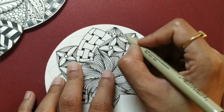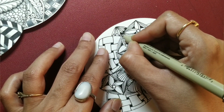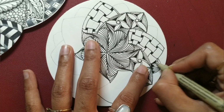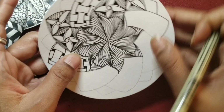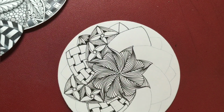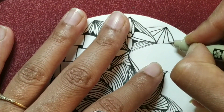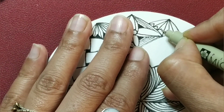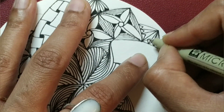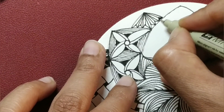So you can either ink the below and leave the top like that, or you can ink the alternate section as we do in the tangle Nice, whatever you want to do. Yeah, even this way it will look nice. Yeah, so I'm not inking that portion, right? So I'll show you once more. Line 1, 2 line, 3 line, 1 line, 2 line, then an inverted V shape, join this tip to the center as we do in the tangle Nice, and then just ink this portion.